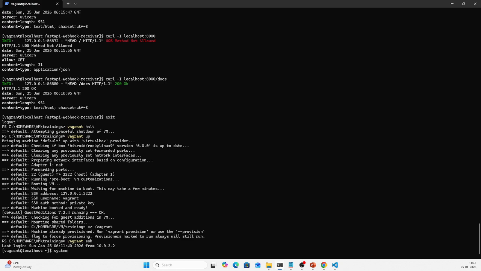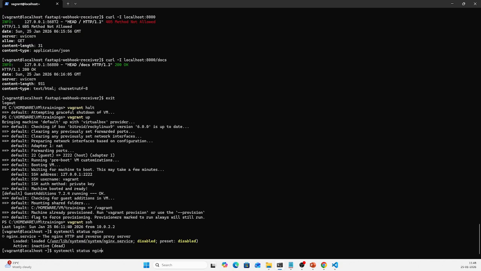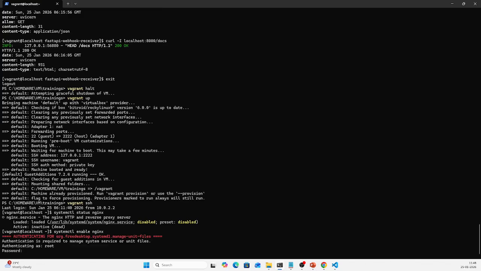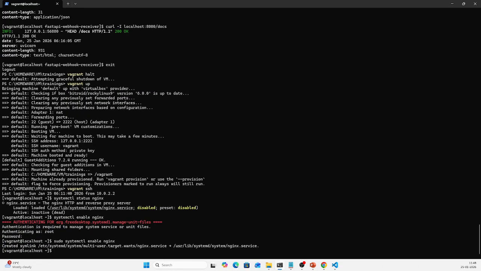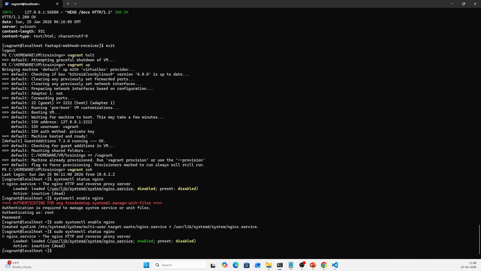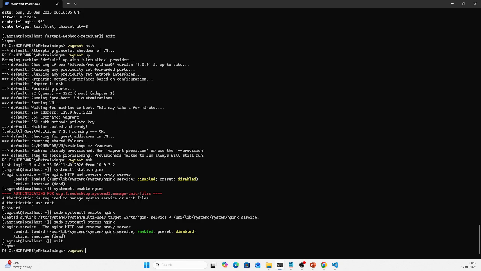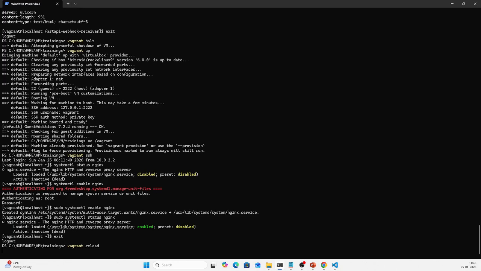For example, you have installed some process like Nginx and it is not restarting, so you enable it for auto startup. Since it requires root, I will use sudo here, since Vagrant has sudo privilege, and start. Or let's say it's in stop status and you want it to start automatically whenever the system is up. For that we can restart the instance. To restart the instance you can use vagrant reload.